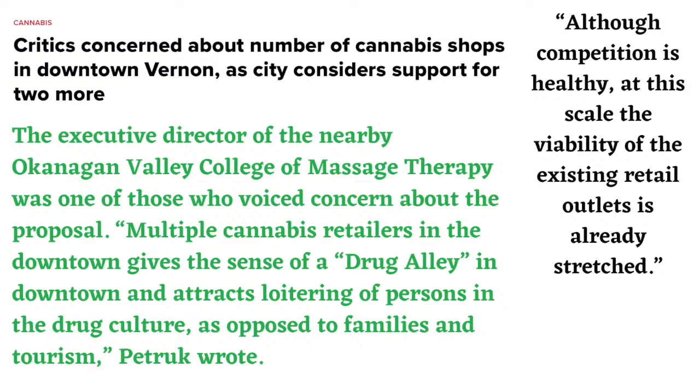We've got 2 more cannabis stores that are applying to open, and Roxanne Petrick is one of those leading the way. She's the executive director of Okanagan Valley College of Massage Therapy. She wrote a letter to council that they're going to be discussing today, actually, against a nearby cannabis store. And she says that multiple stores downtown gives the sense of a drug alley, that it attracts loitering of persons in the drug culture as opposed to families and tourism. She says that she's worried about the safety of her students who have to walk past or near the proposed store.